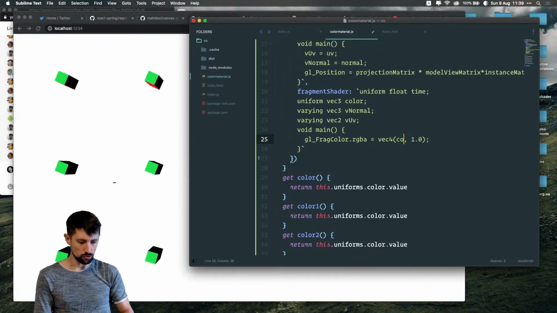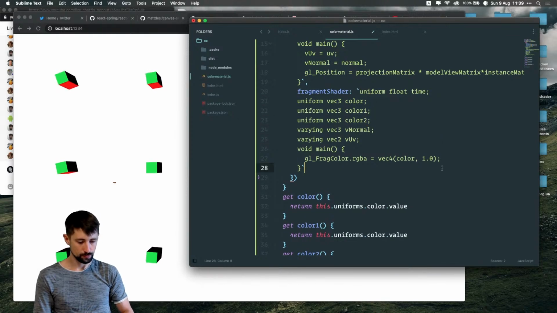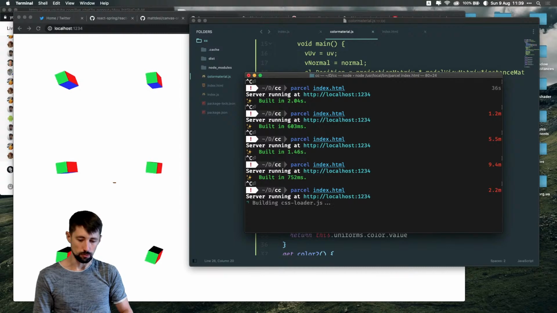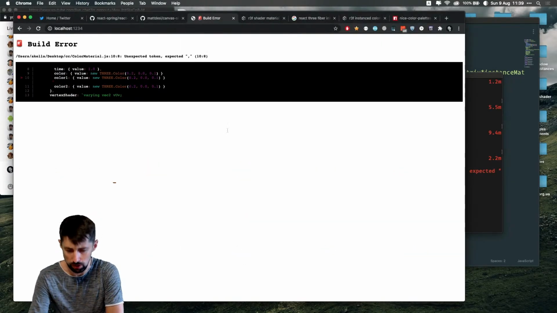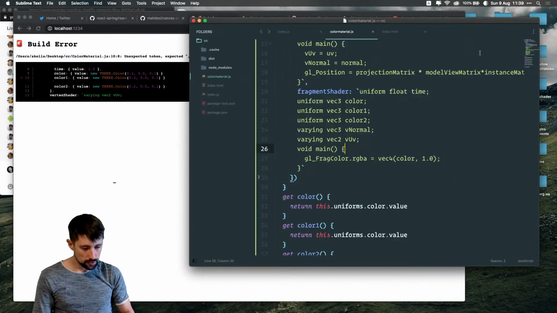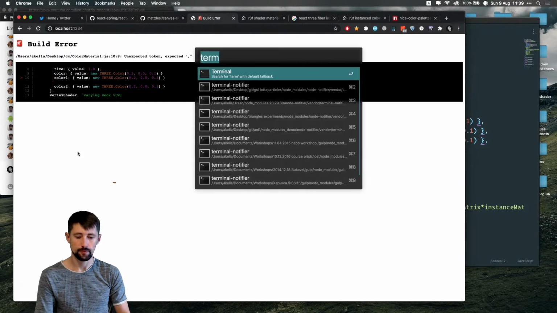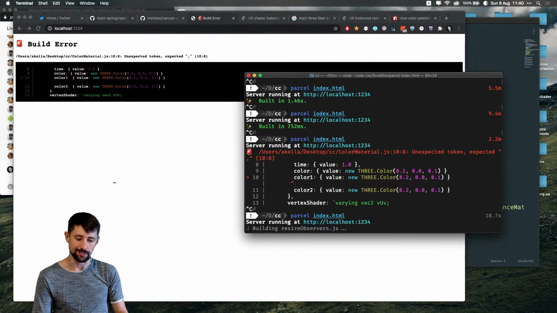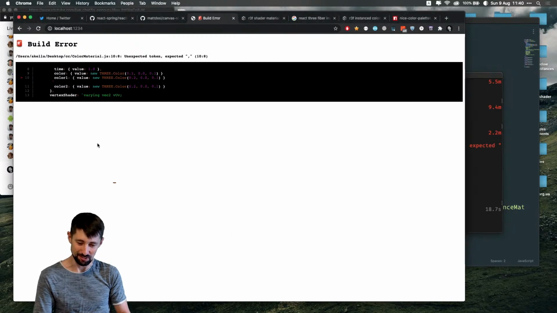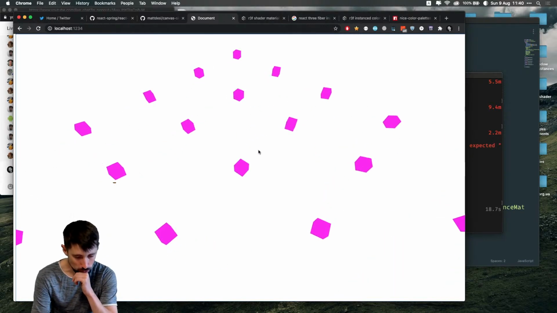So instead of this, I'm gonna try to use the color here, and I have color 1 and color 2 now. And it doesn't work. Doesn't work for me. It used to be working. Maybe it's something with Chrome. What? Oh, because I forgot the commas. This is easy to fix. Let's see. Well, it finds the errors in my code, but it doesn't find the useful parts of my code for some reason. Yeah, so the colors are working now. This is perfect. I can continue.